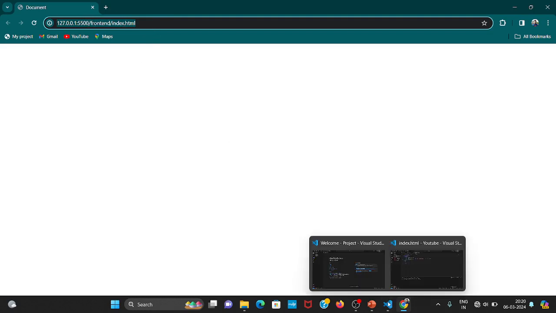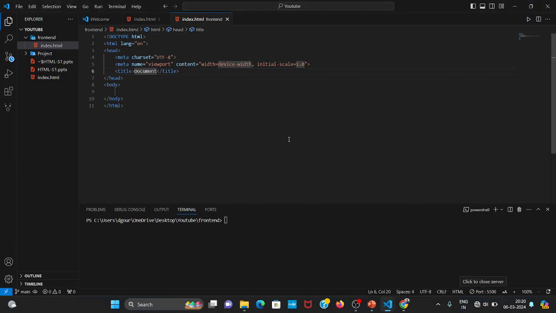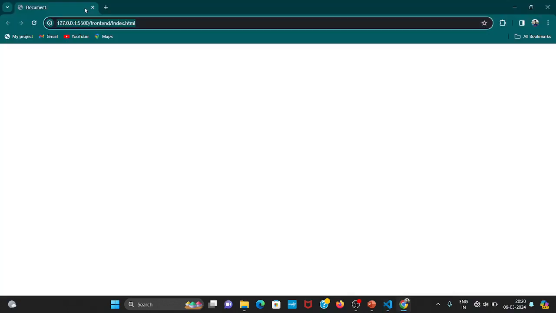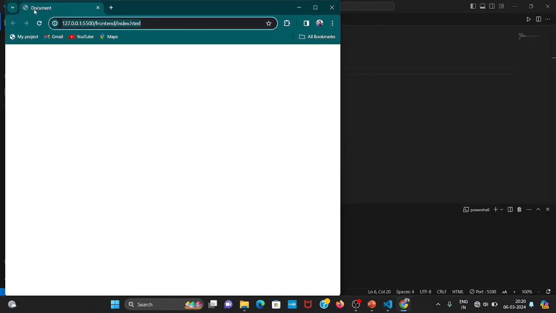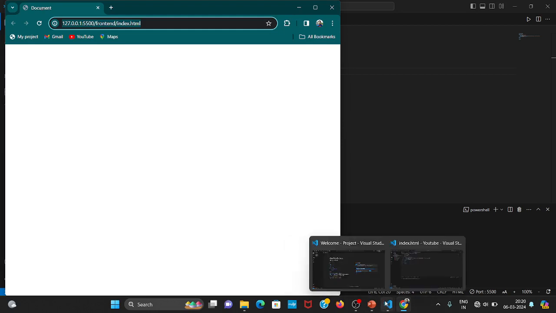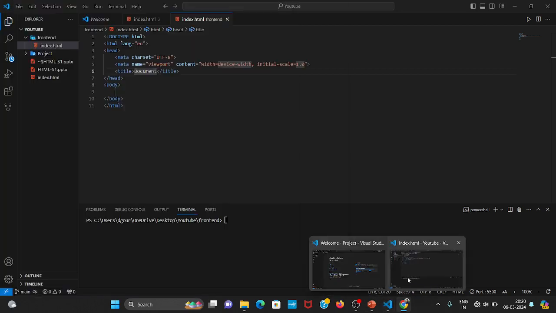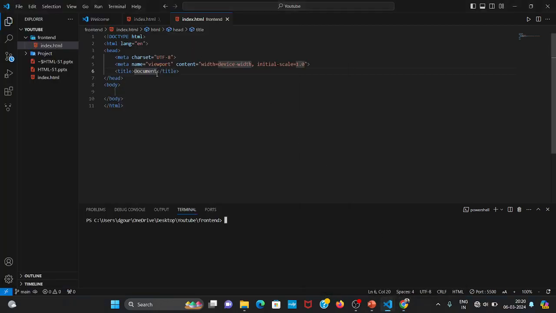Now I want to show you something at first. At the top you can see here the word Document is written. Now I want to change it. Just change this Document word to whatever you want.